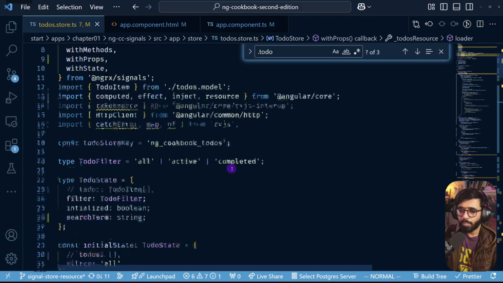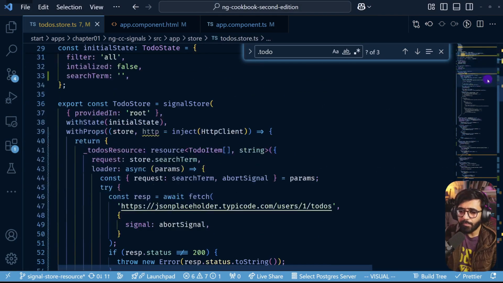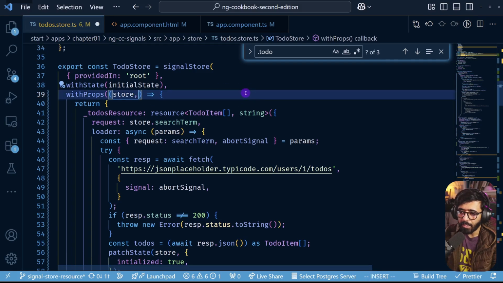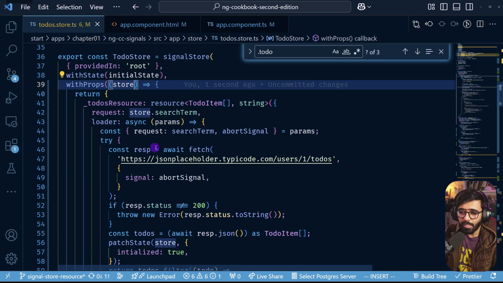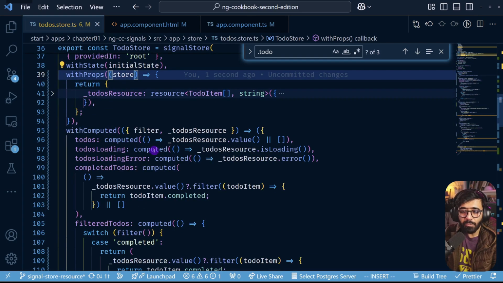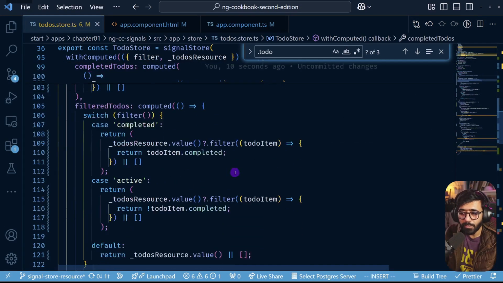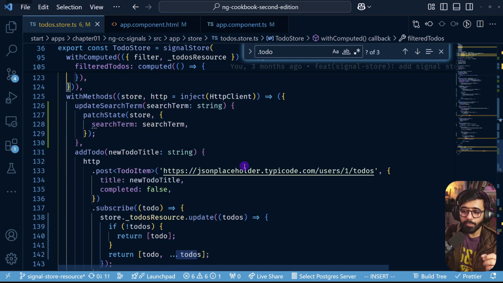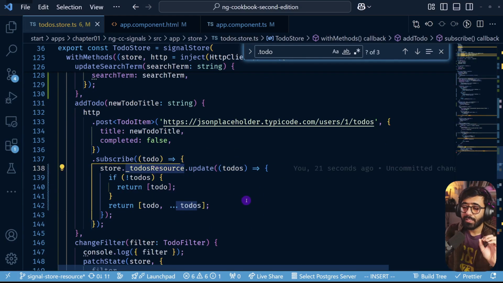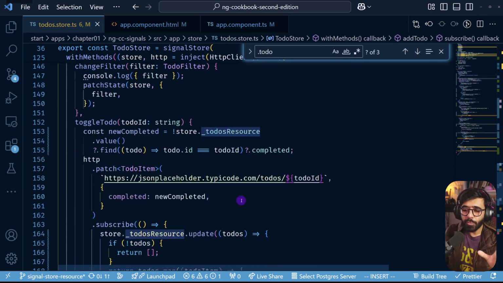We have pretty nice code. Just make sure to clean the dependencies which are not being used. If you look at the code itself, we're actually not using the HTTP client in here, so I'm going to remove this as well. We are using fetch right here. We have a single Todos resource, which is being used throughout the store. Here we have all the computed working with the Todos resource, and all the methods also use the same thing. So whenever there's a change, we update our resource directly, and we didn't even need to create a variable in the state for that. The resource is doing all of the things for us.